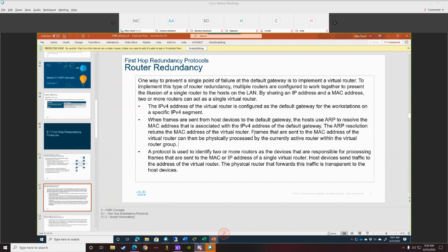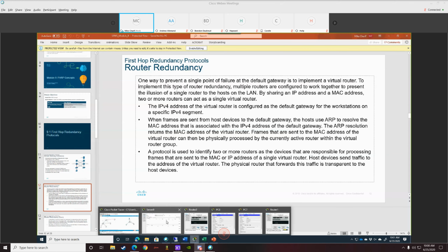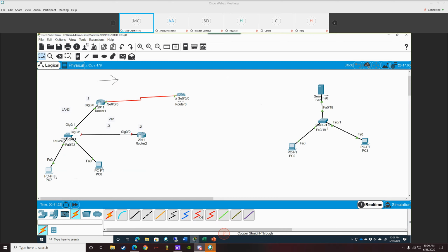So there's a correlation. If I say I'm going to create a virtual IP, somebody will ask, how about the MAC address? Because whenever this host recognizes that the destination is on a different LAN or a different subnet, it's going to request the MAC address for the gateway.